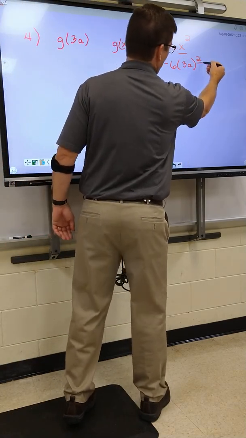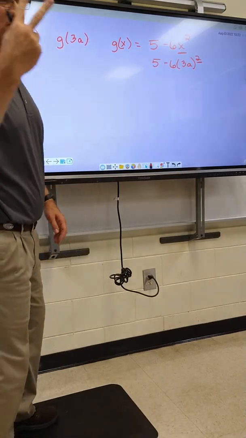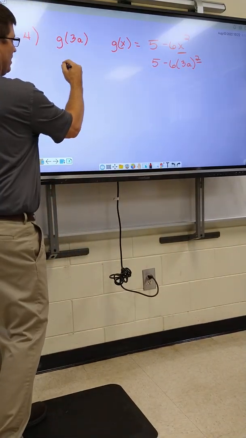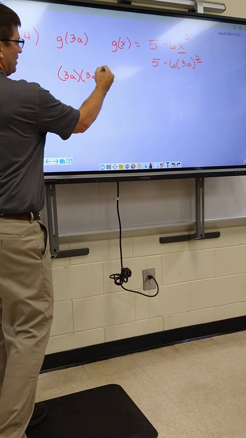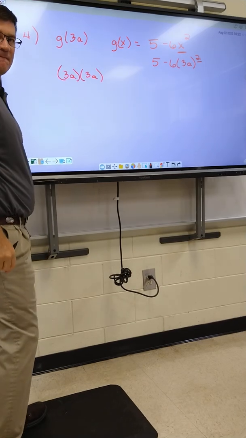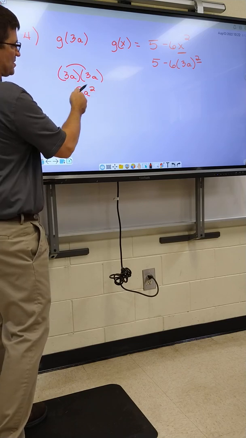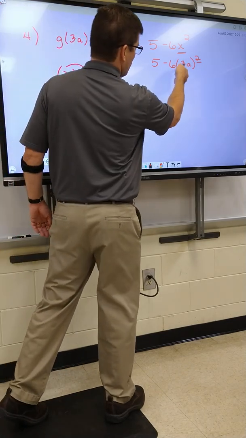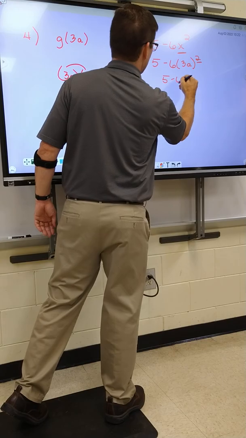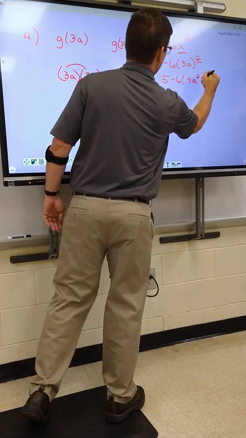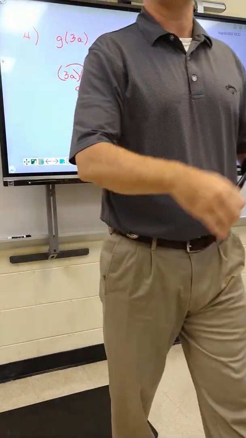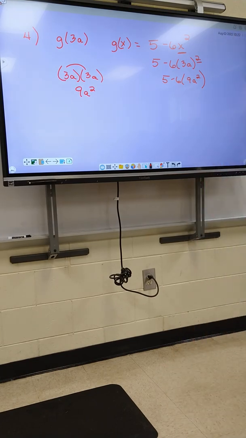Now, if it's got a square right here, guys, that means you gotta write it down twice. So it's 3a times 3a. Times that out, what do you get? 3 times 3 is 9a squared. So I'm going to substitute 9a squared in that spot. So it looks like that. Now finish it out and combine like terms on your last step. You got to do this one by hand.